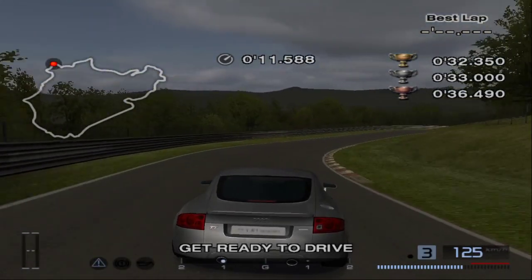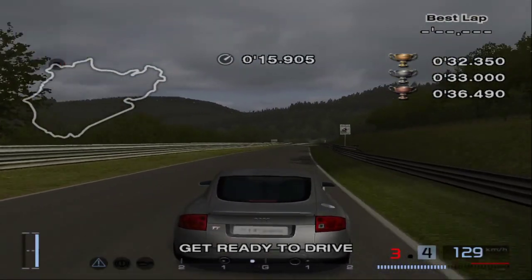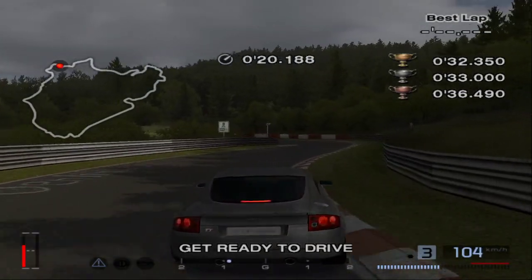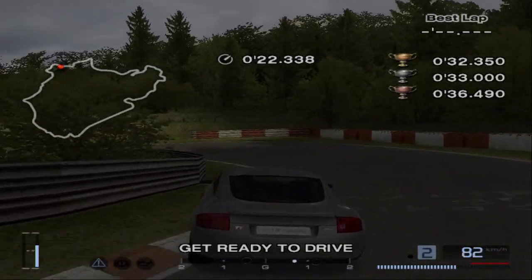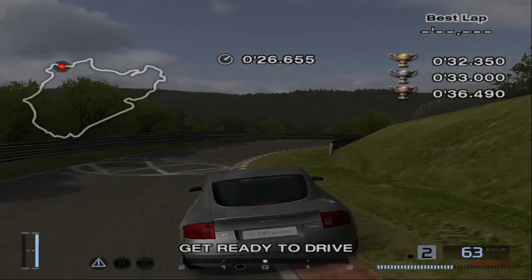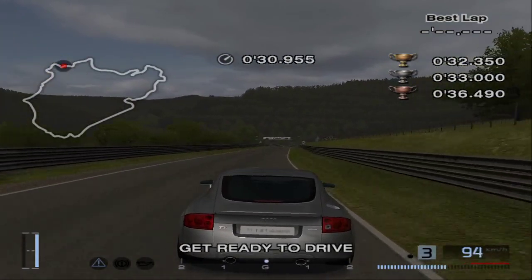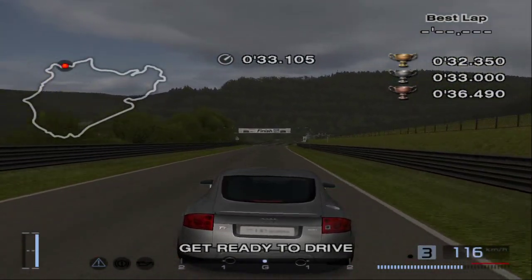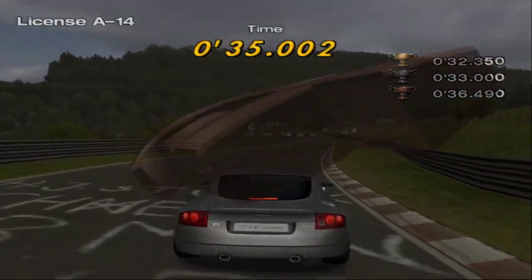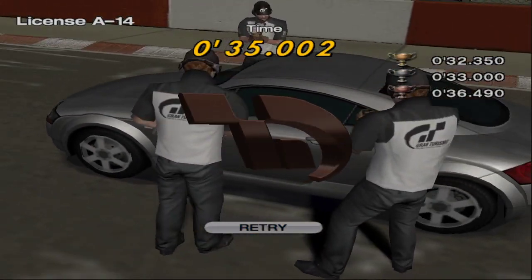I get a better line into these corners. Right, much smoother through there. Far too slow through there, but the entry line wasn't very good. Should be enough for the bronze. Closer to bronze than silver, unfortunately. That's all we need.